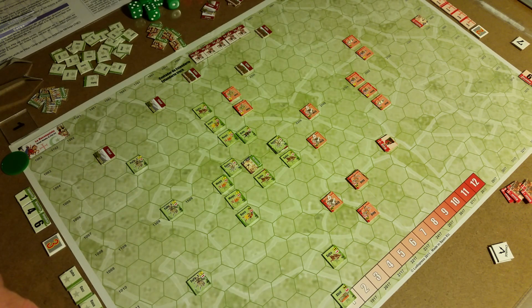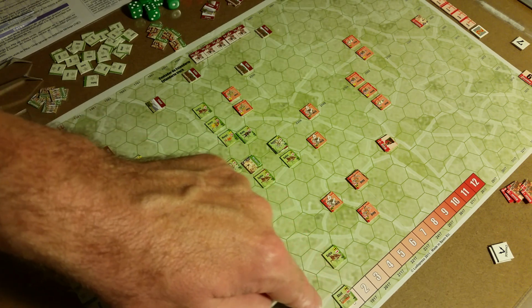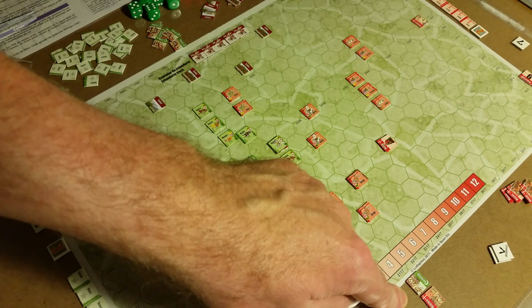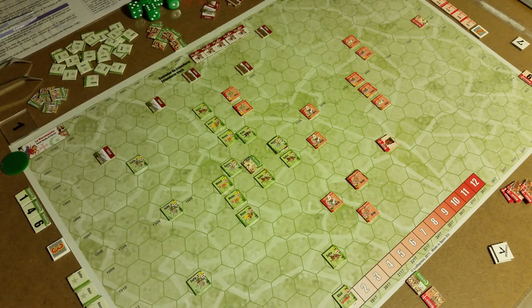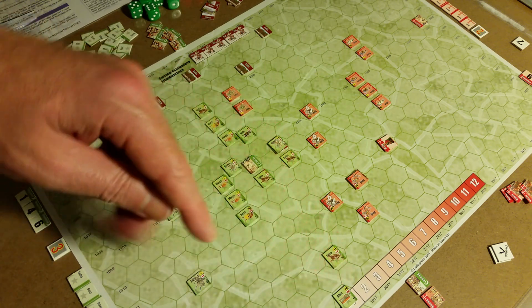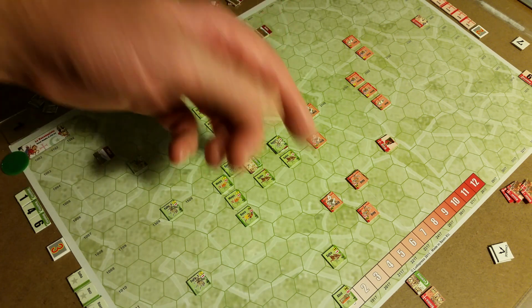These 4 units here represent the replacements that may be brought into the game using the replacements mechanic. This is actually a unit in play, but here we have the Alama markers for each side. Alama is the number of activation points you can use in the second series of activation phases or impulses.